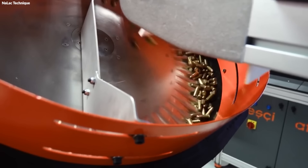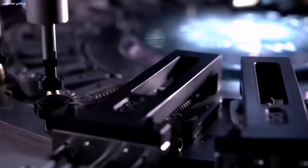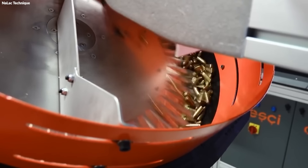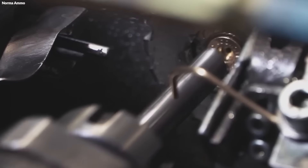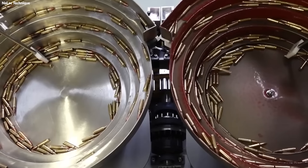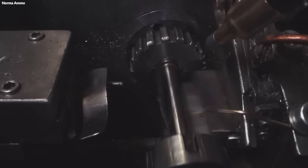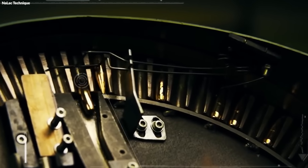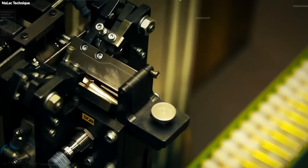The main manufacturing phase of bullets is where all the prepared components come together. It starts with the lead core being carefully inserted into the copper jacket. This is a precision task to ensure the bullet's performance for its intended use, such as accuracy or impact upon reaching the target. After the core and jacket are united, the bullet is then shaped to its specific design, whether it's pointed for aerodynamics or hollow point for controlled expansion. Following this, the assembly moves on to include the primer and propellant. Each casing receives a primer at its base, essential for igniting the propellant. The correct quantity of propellant powder is then measured and added to the casing, a crucial step for achieving the desired velocity and pressure.